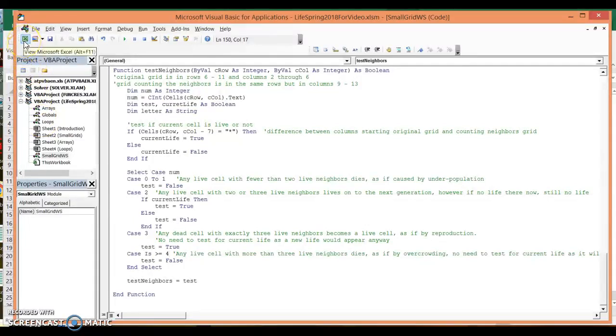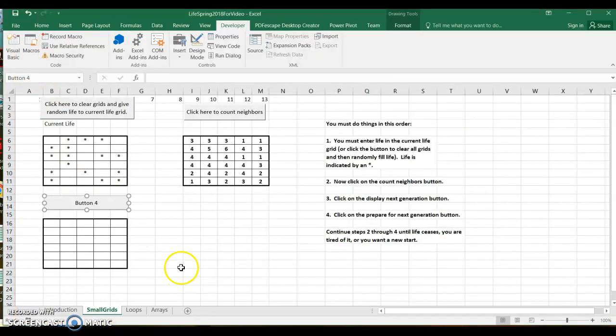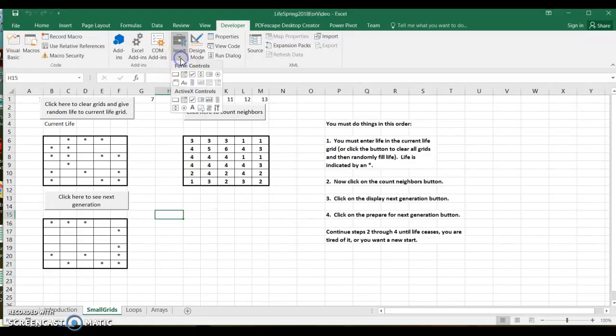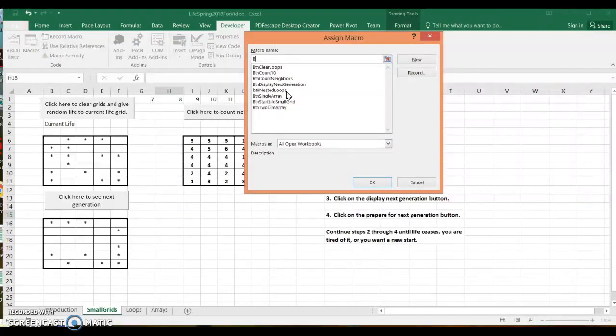So we're going to run this one, and it's only going to test that first one, meaning here we have 3 neighbors. So we should still have life there, and we do. So I want you to go ahead and do those nested loops, and then I'll tell you what we're doing next. Okay, 2 more buttons to go, so we're going to now do another button. And this one is going to be to move, let me see, button, move next gen.